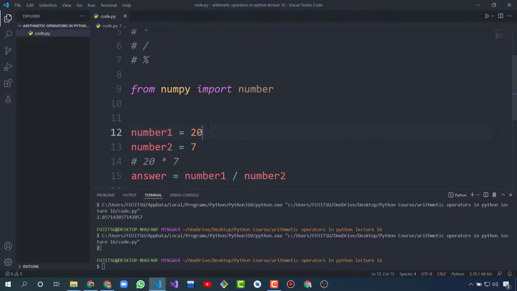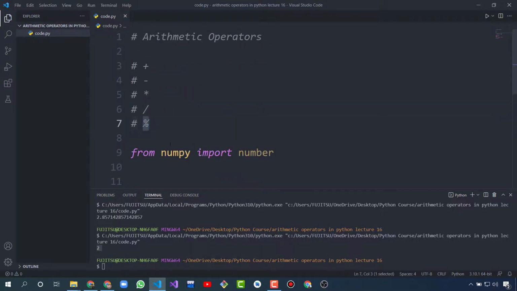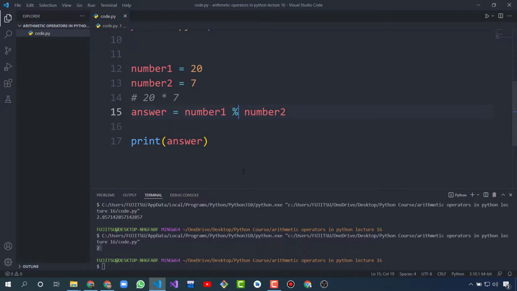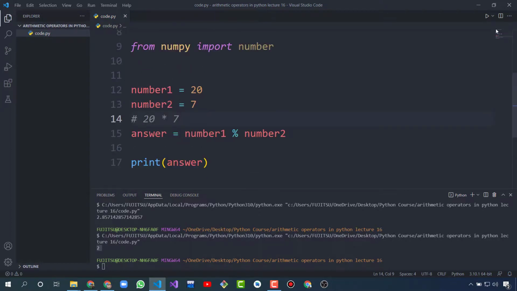There is another, that is modulus. We will write number1, the modulus symbol, and number2. It will show the result, that is 6. So when we do modulus of number1 and number2, its answer will be 6.